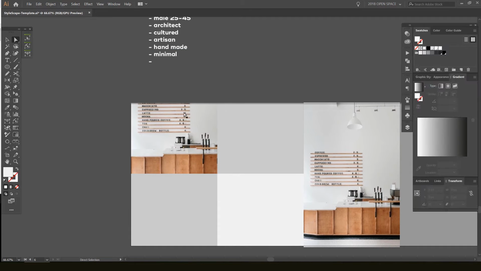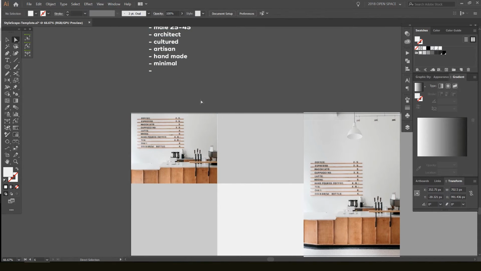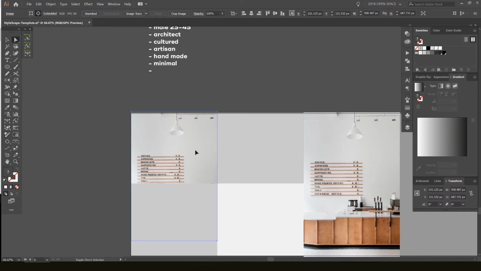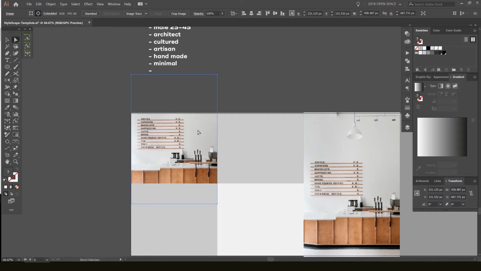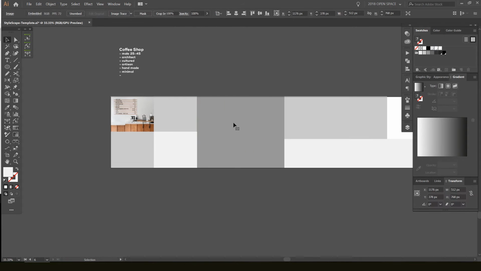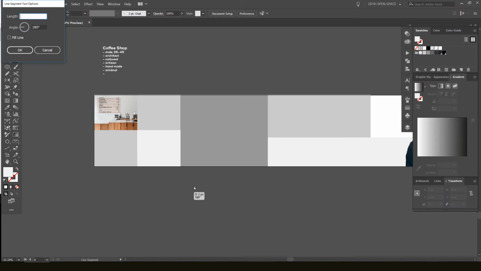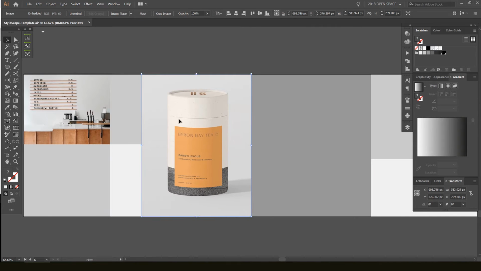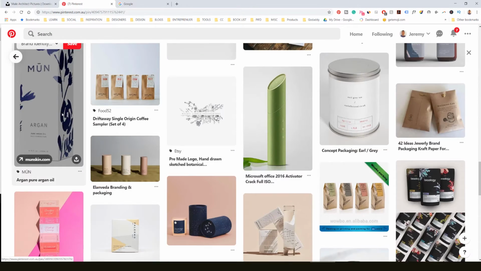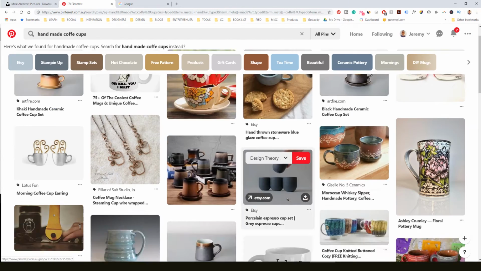And then if I use the direct selection tool, I can click inside and start to drop it in. So I have other tutorials on how to do this stuff, so I want to focus mainly on the stylescape. So you can see I can do that. So I'm starting to build this out, starting to get some imagery. So I'm using keywords, I'm typing in things that come to mind, and I'm always thinking of my target audience and the brand that I'm designing for.